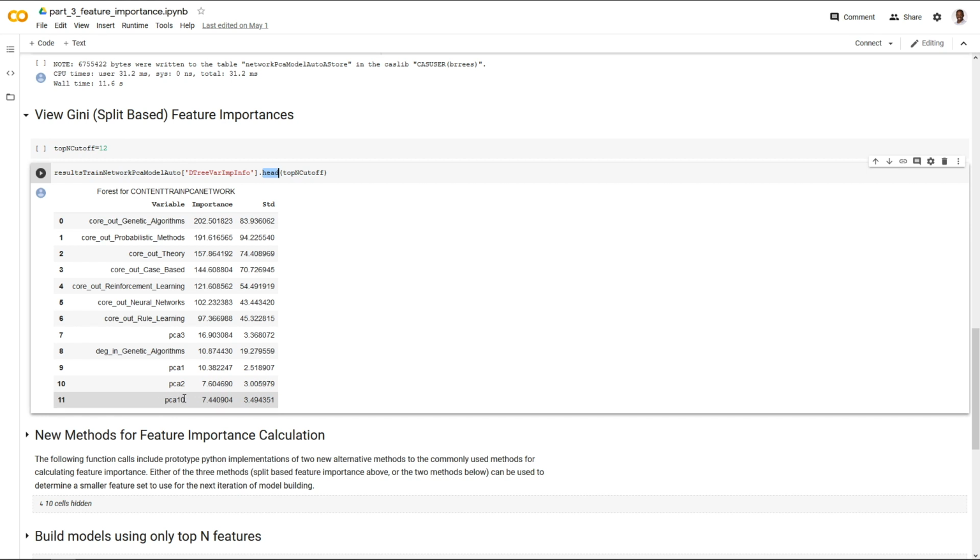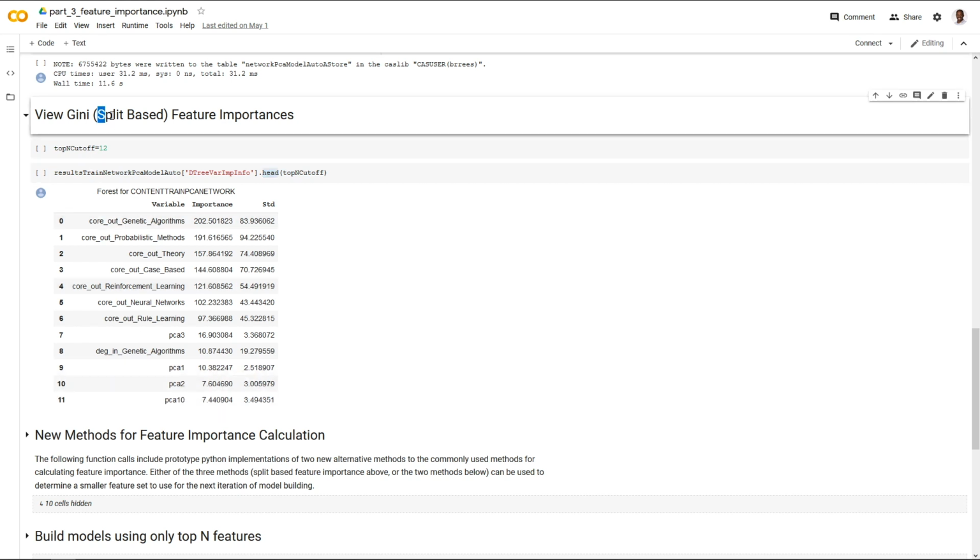I'm denoting this feature importance method as split-based Gini importance so that I can distinguish it from the new method I will describe later. In split-based Gini importance, we consider the tree split by split. To get a feature's importance score, we add up the Gini gain found at each of the splits where the model chooses based on that feature.